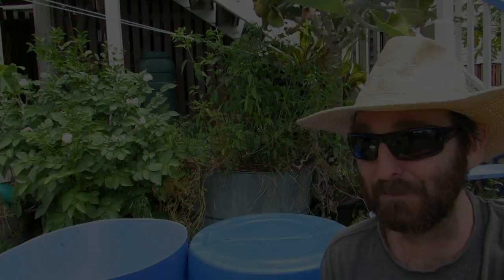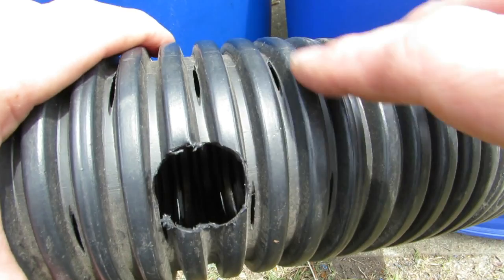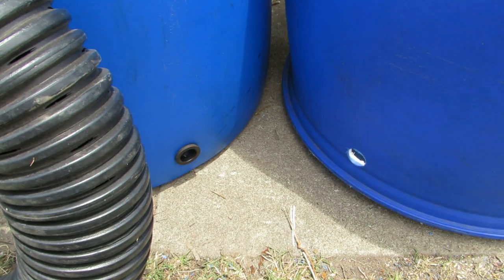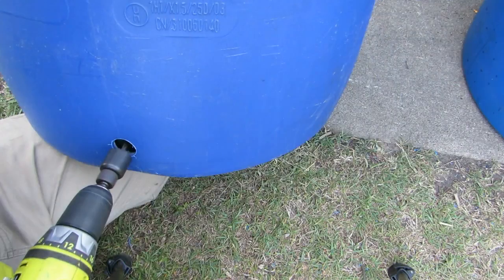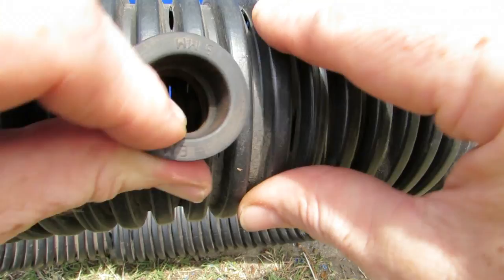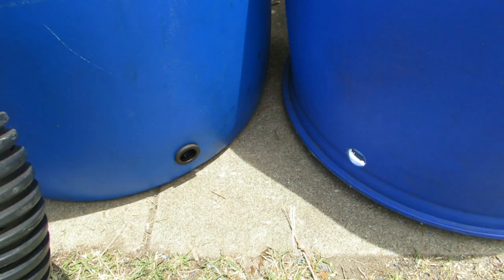Once the barrels are cut and sorted with the donut reservoirs, all I need to do is connect them in series. I've got a hole on the barrels at roughly the same height — I worked out half the diameter of the pipe, which is 100mm or 4 inches, so 50mm up from the base. I drilled through with a 32mm hole saw — that's an inch and a quarter — for these 1 inch or 25mm grommets. I've placed a little donut on the inside and ran the hole saw through to create a hole there too, so the grommet sits through the barrel wall and just into the side of the donut. When the barb fitting goes in, it creates a seal, and the weed cloth stops sand or grit from clogging it up.